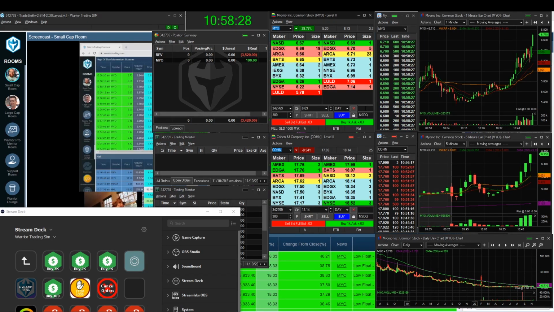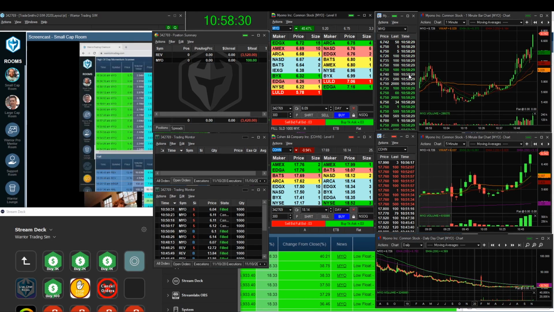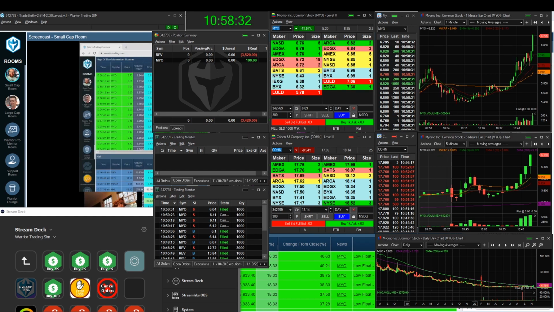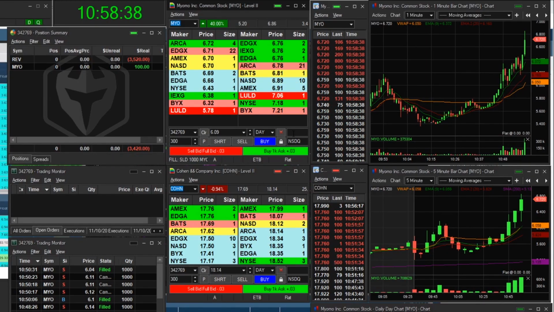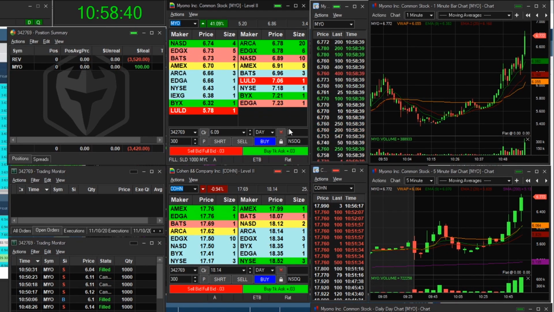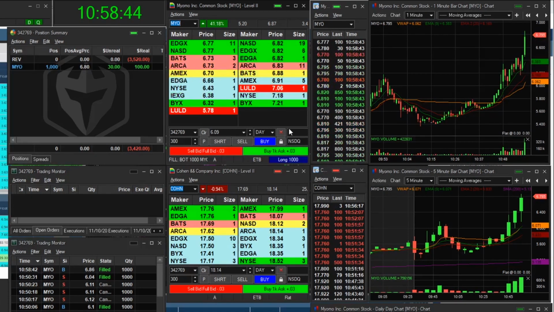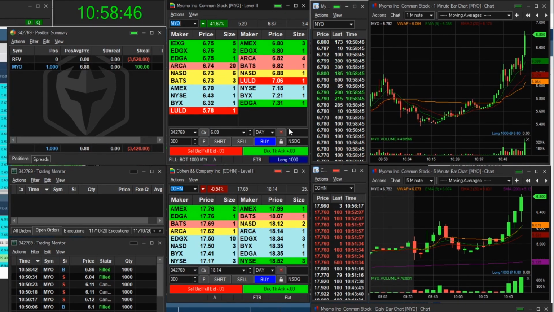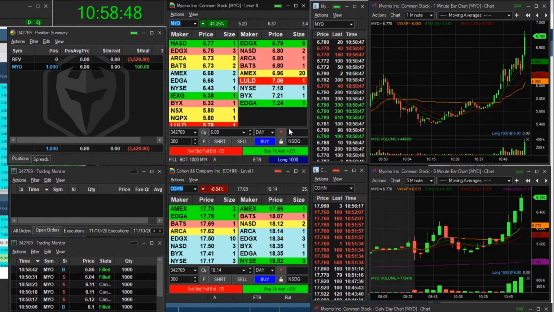I can be on any type of software. So I'm in on MYO, and you can see that that is popping up. You have to select the order entry window, and I'm not really looking at positions or really looking at it from a strategy. I'm just making sure I'm getting in a trade. Made $30 so far that quick. Now it's starting to drop down, and if I feel like it's going to drop down, I can bail out.